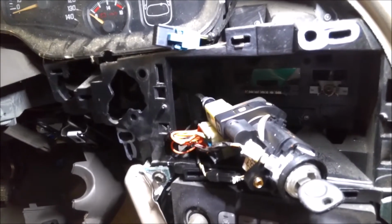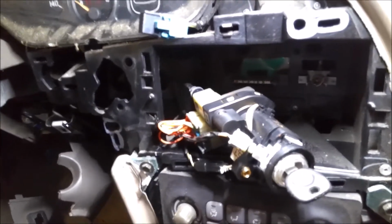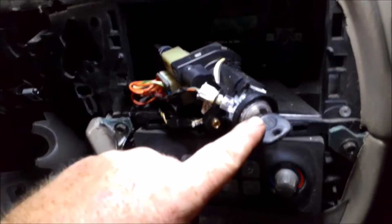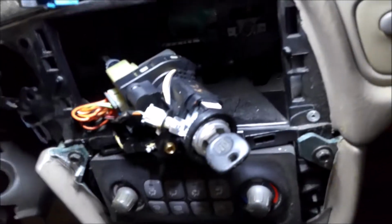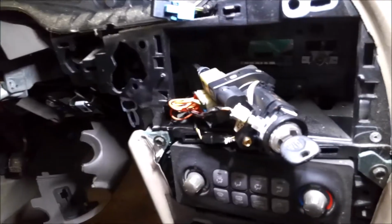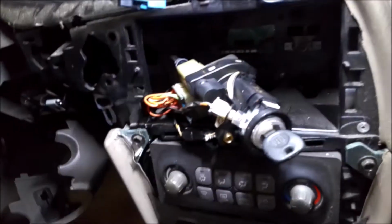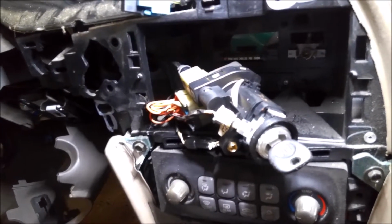It's pretty much the reverse of taking it apart, and you won't have to reprogram your key or anything, because you're using the same key lock and same key that you had before. The actual program is in this ring right here, and you're going to be reusing that, so there won't be any issues if you're just changing the ignition switch. There won't be any issues with programming, security, or anything like that.